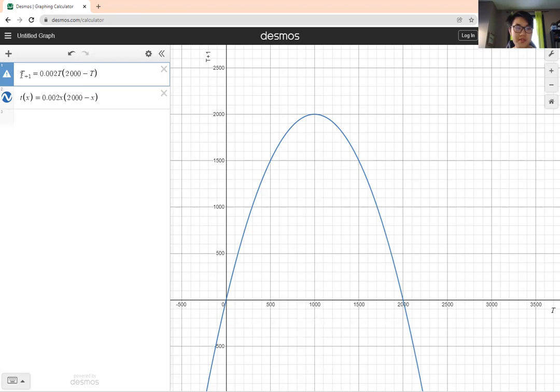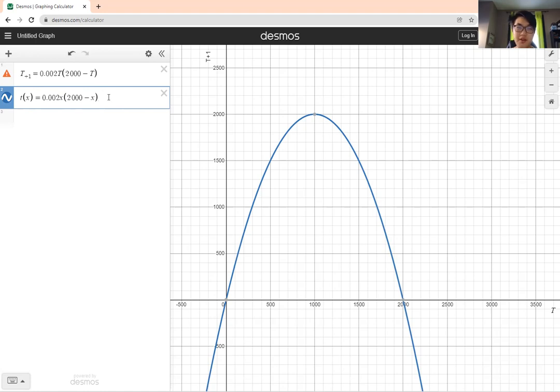Keep in mind that Desmos won't really like equations written like this. It won't recognize what t sub plus 1 means. So you'll have to write it in like this as some function of x. But these two equations mean the exact same thing. X is the input and t of x is the output.